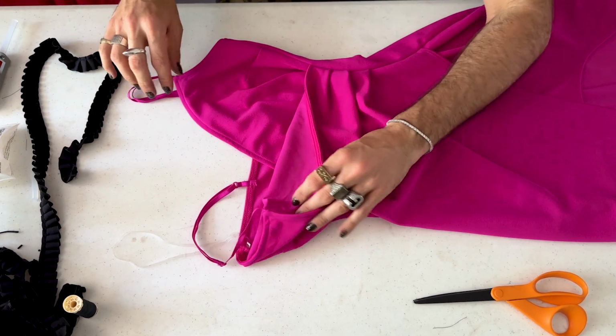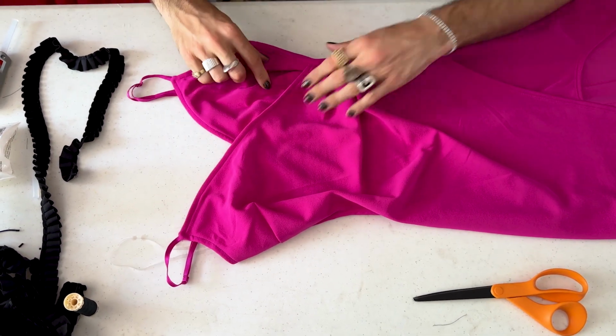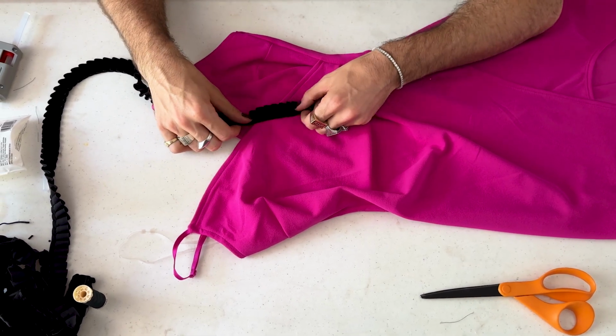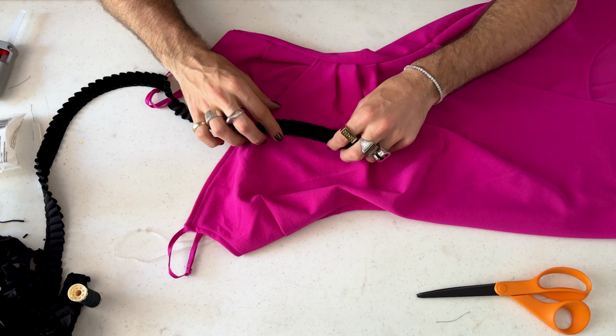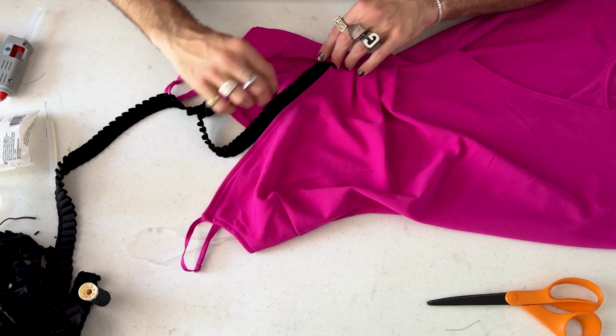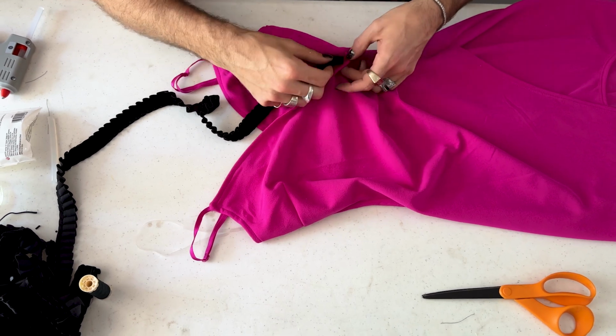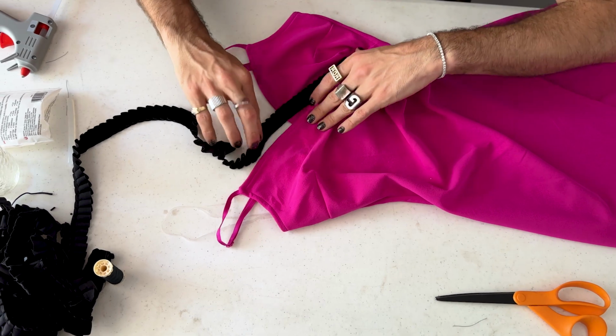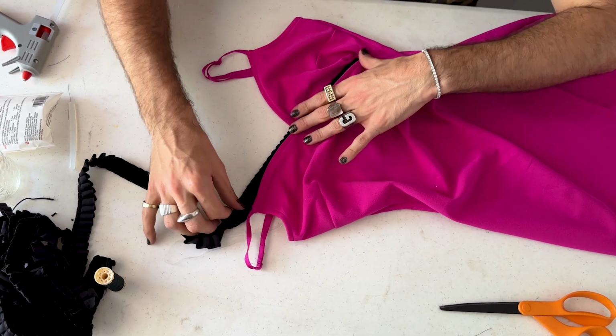I've seen this in a lot of dresses, and I think it could be fun to add a trim to it. Now, the key to adding trims and making them feel expensive, unless they've got a finished edge on both sides, is to hide it in a seam or underneath. So that's exactly what I'm going to do with this. I'm going to be gluing this trim to the back of this seam here, and we're going to make it disappear into the top so that it kind of fades off.